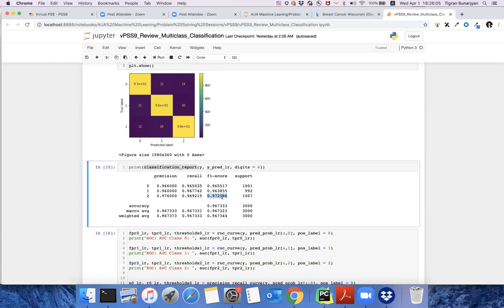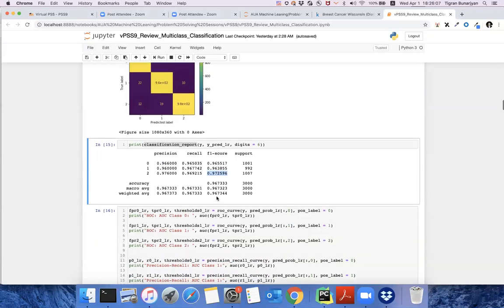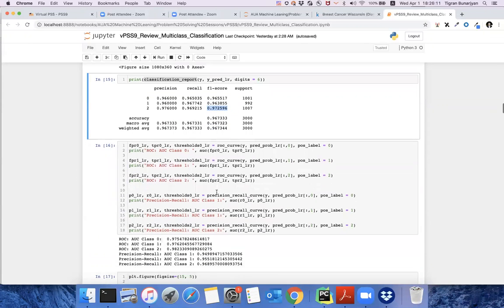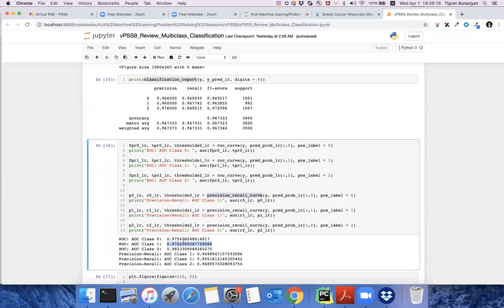For class 2, we have 0.97, and we try to get the AUCs of the ROC curve and the precision recall curve here. We see that we have adequately high AUCs of the ROC curve, and we have 0.94, 0.95, and 0.96 as the AUCs in the precision recall curve.